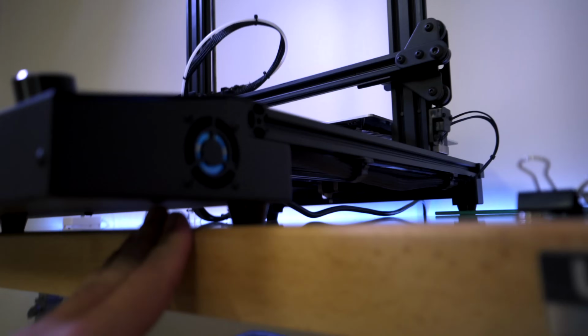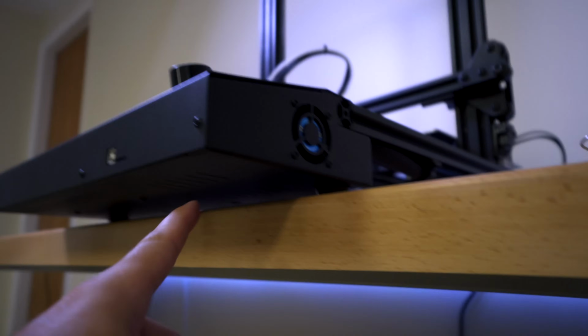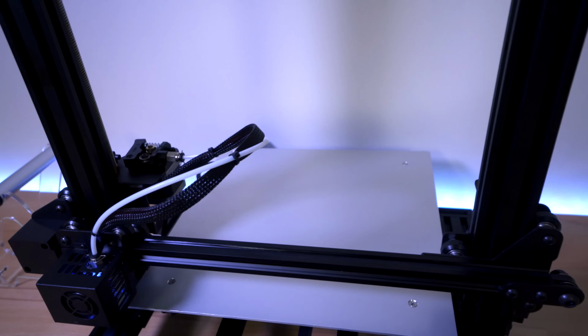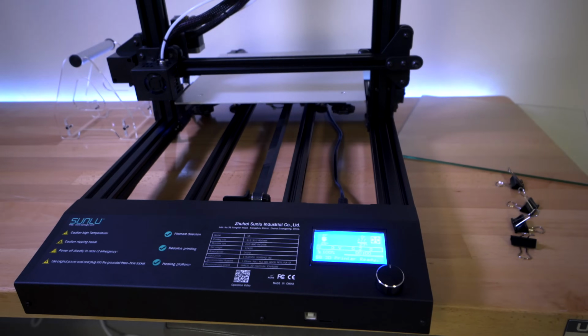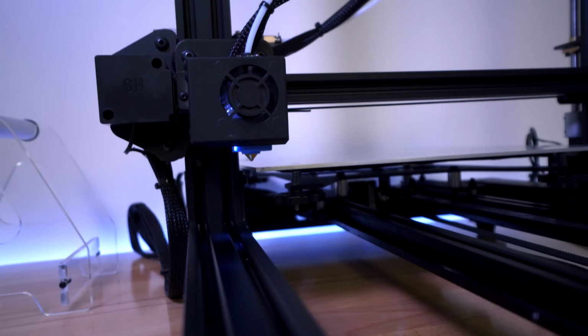Now the good part is that this overhang here, the foot is kind of more towards the back, so it could overhang off of the table. So now that it's all the way back, I'm going to move it as close as I can to the wall, about right there, and I guess we'll have to leave it right there. So our nozzle landed quite close to the bed, which is about right where it's at.